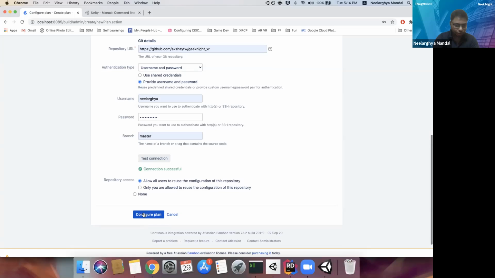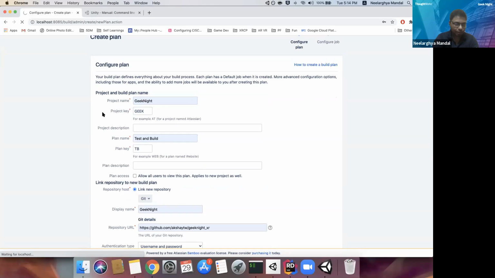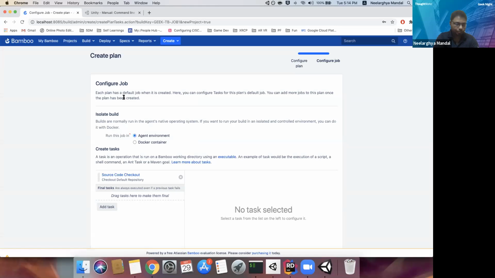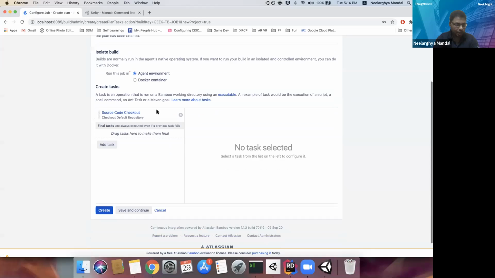And yeah, so now we'll get into the configuration of plans. This is the project setup, this is where the project got set up. Now, what does a project in a CI/CD mean? A project is the accumulation of multiple plans. We'll go into the differentiations later on, but a plan is essentially, let's say you have one application to build, so you will create one plan for it. The plan will contain multiple jobs. Jobs are like independent units inside of your plan, and each of these jobs will have multiple tasks. Each of these tasks is the smallest unit inside of your CI and CD.